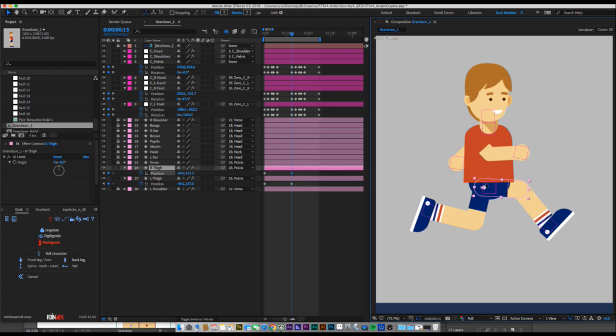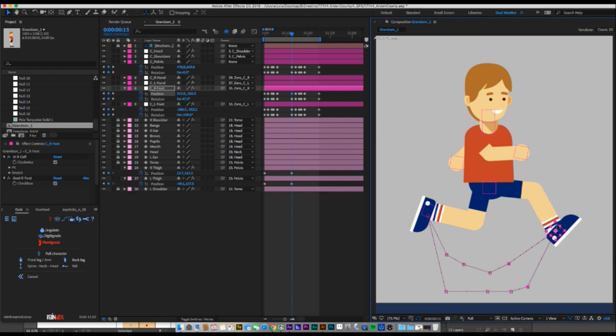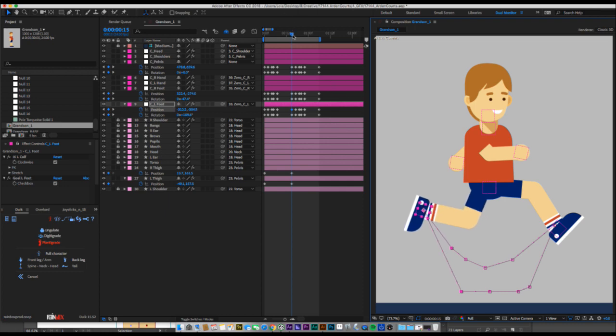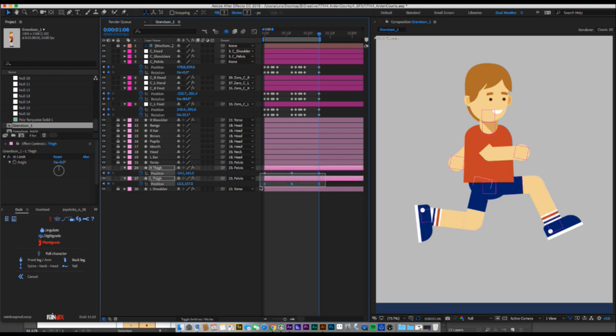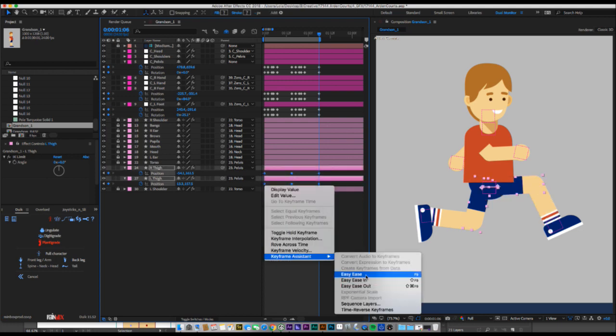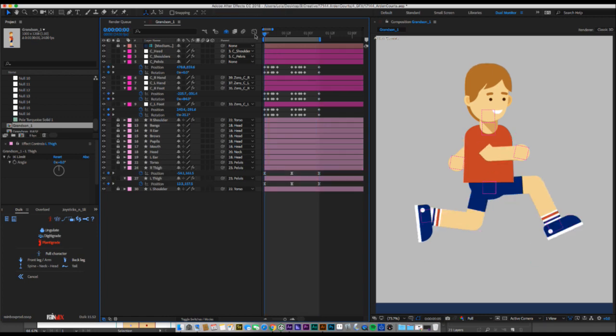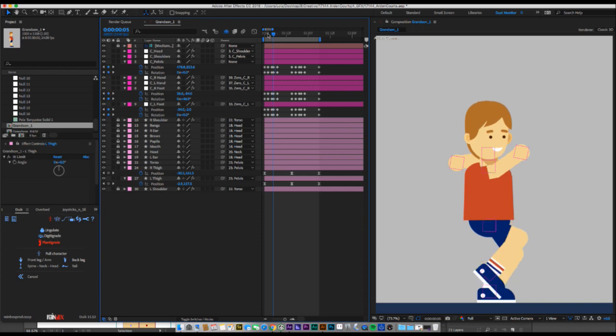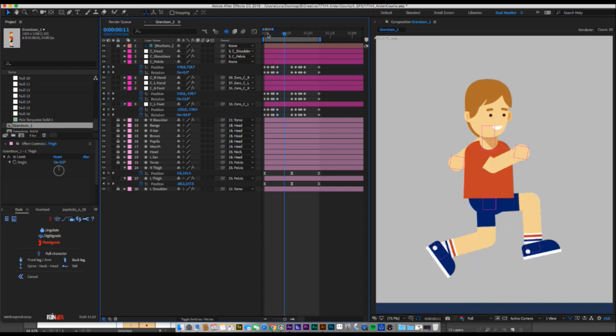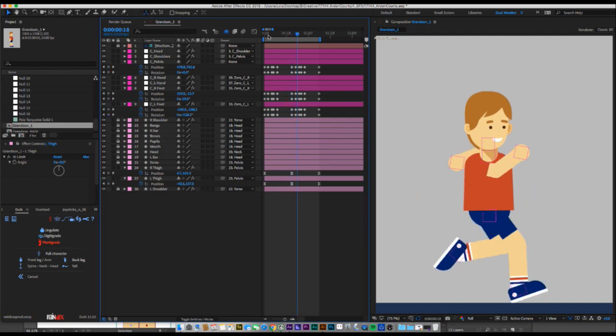Opposite with the right leg. Shift and move it forward. And as you'll notice, you might have to readjust things now, because your legs can extend farther now that you've moved your hips. And that's okay. That's what you want. And then let's go to the very end and put our hips back where they're supposed to be. I also like to change these to easy eases, just so it's a little less stiff. It didn't really mess up any other parts.